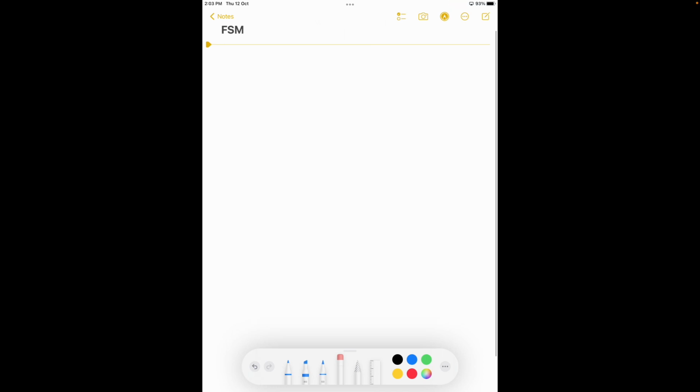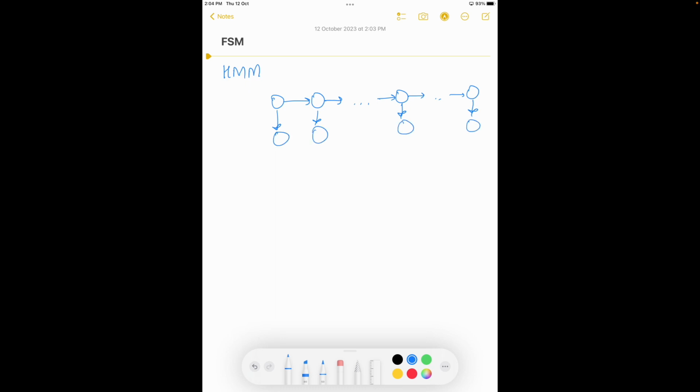So the model is something like this. The model is, right, where this is z0, z1.